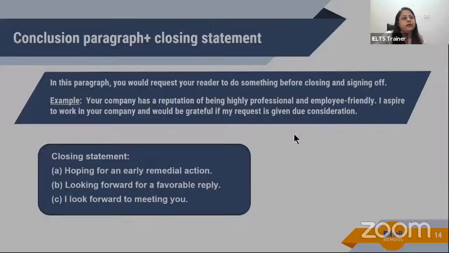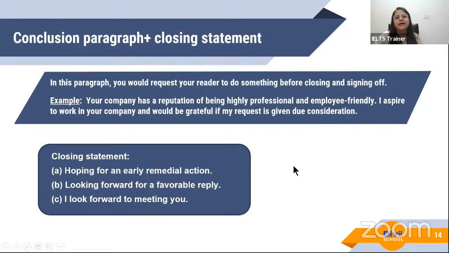Okay, the last part of your letter is the conclusion paragraph or the closing statement. I told you before as well what happens in the conclusion paragraph. You will just write what you expect that person to do for you, or you can advise what you are going to do. For example, I told you about one letter in the beginning, where you are late to join the company and not able to go to the interview conducted on a near future date.